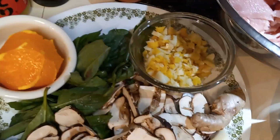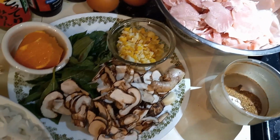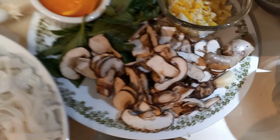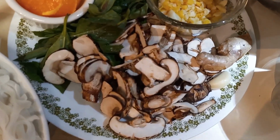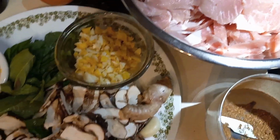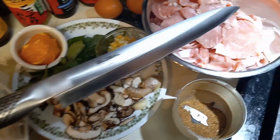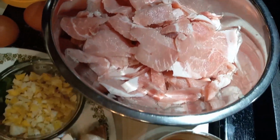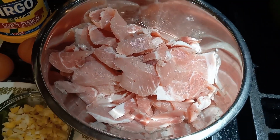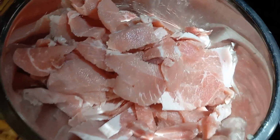We made our own ginger garlic paste. We're going to mash that in the pestle and mortar. We've got fresh striped shiitake mushrooms that are already sliced. We sliced them by hand. We used our sashimi knife to slice this center cut pork loin, pork chops, nice and thin.